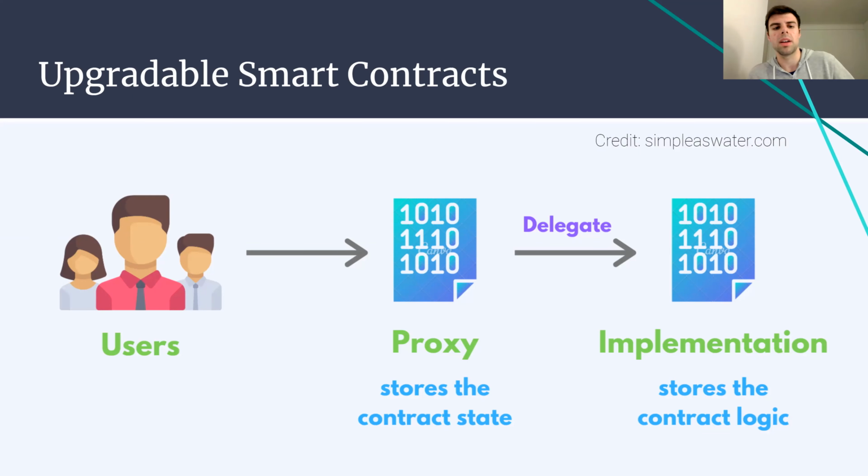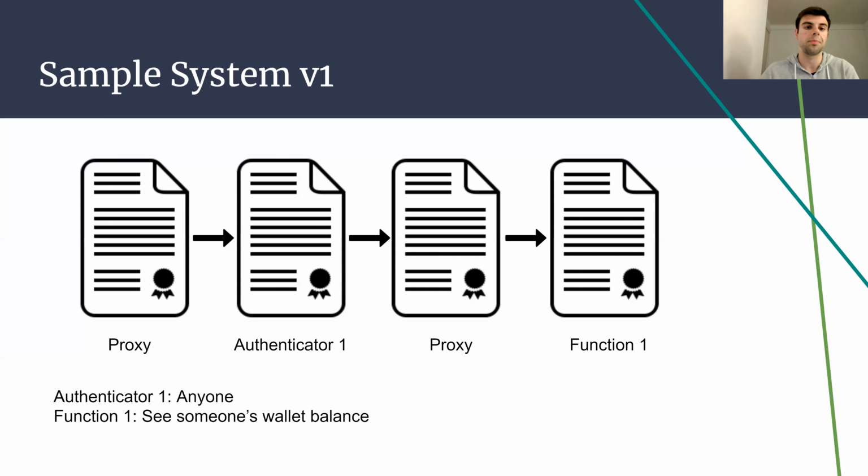Fine. So here's a little diagram. The users interact directly with the proxy, and through the proxy, the only functionality there is to let us change the implementation contract, and we can make new implementation contracts as we wish. The users will not feel it because the proxy contract is the one they interact with, and that never changes. That we can't change. Nor can we change the implementations, but we use this loophole to get around that.